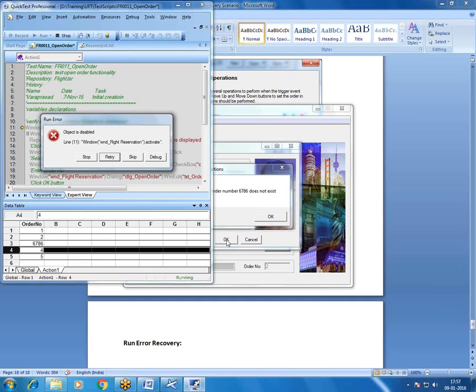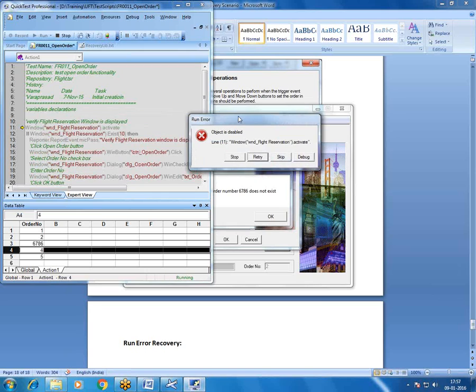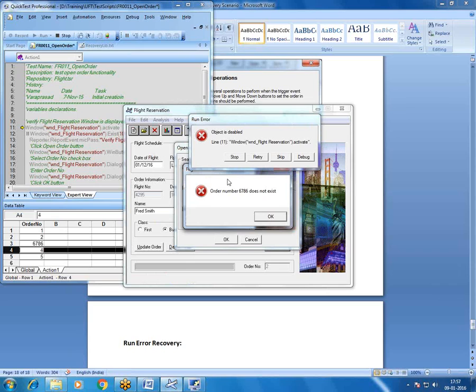So what error did we get? We got some error. Look at that: object is disabled. Why is the object disabled here? We got this error on this particular statement. What is that statement? We are trying to activate the flight reservation window, but it is disabled, because on top of that window two dialog boxes are opened. Because of these two dialog boxes, this window is disabled. Correct, that is the error we are getting. So just assume that this error is an unexpected error.